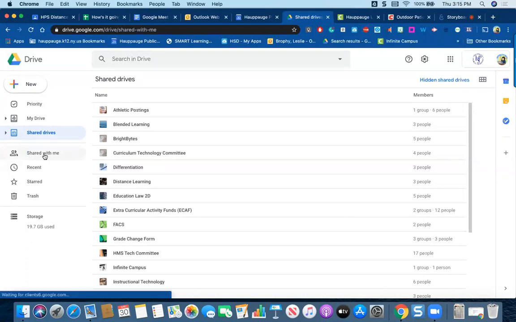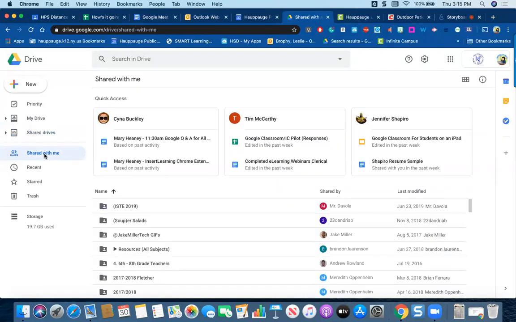Shared with me is where any file that has been shared with you will go. It will never be neat. It will never be organized, but there are other ways. You just have to say, okay, this isn't going to be neat and organized because you're always going to have people sharing things with you. But you have ways when you're searching to find these files. And if it's a shared file that you don't really want to own, but you want to be able to put neatly into your drive, I'm going to show you how to do that.